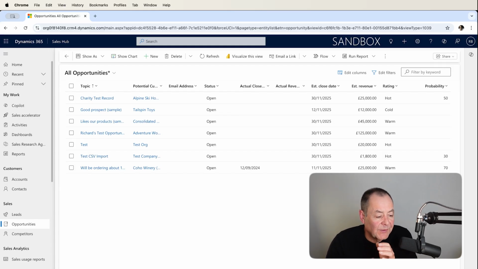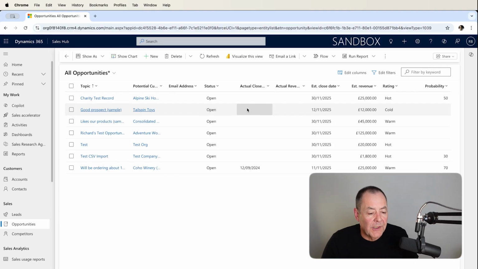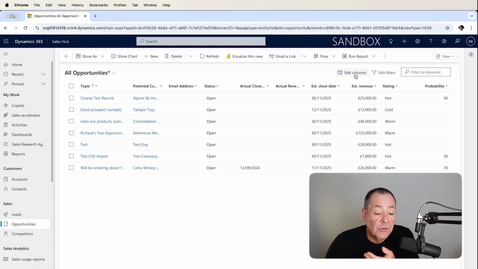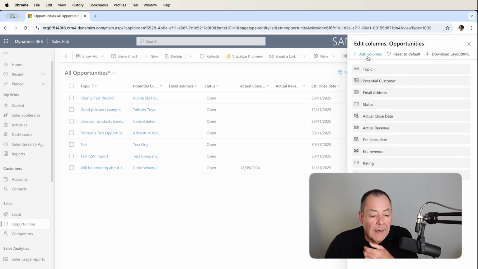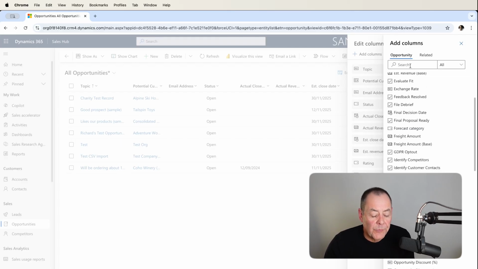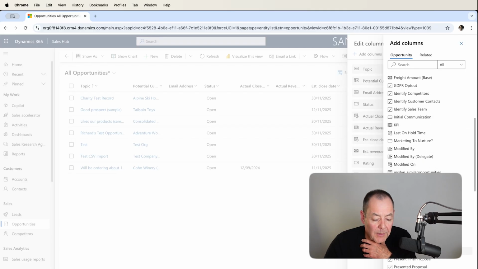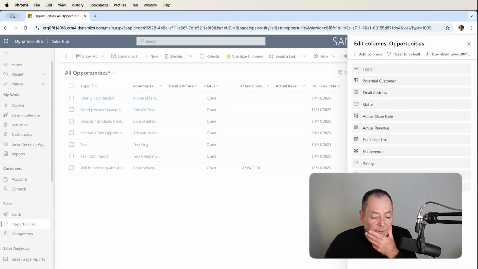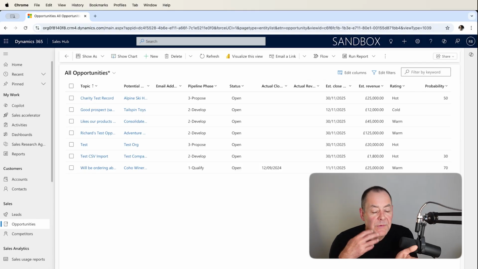What I'm not happy with now is the data that's displayed here, because I want to know what my pipeline phase is. So I want to insert that as one of the columns that are displaying here. In order to do that, I just click on edit columns. I go to this button here called add columns. I then have all the fields on the opportunity record. I could go to related parent records if I want to and drag data from that. For the sake of simplicity, I'm not going to. I could search for the field I want to use, but I'm just scrolling down to pipeline phase. I just click on that. That's now added into the list. I don't want it to be the last column, so I can drag and drop that wherever I want that to appear. I can apply that. I've now got my view.